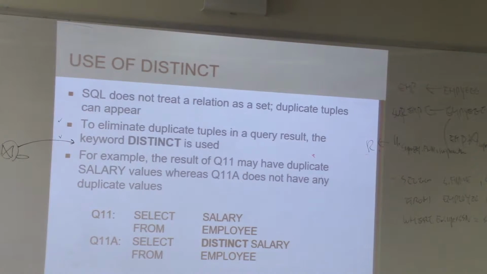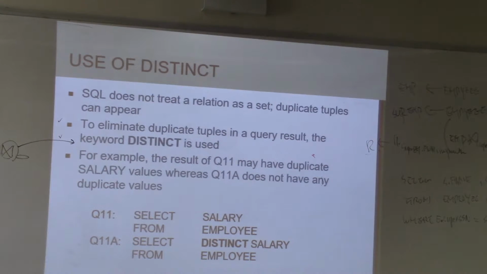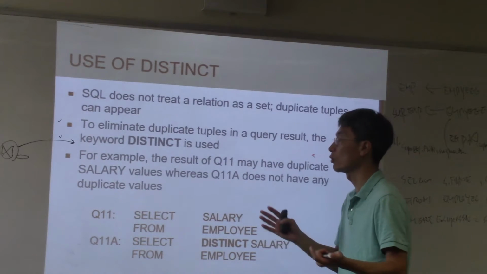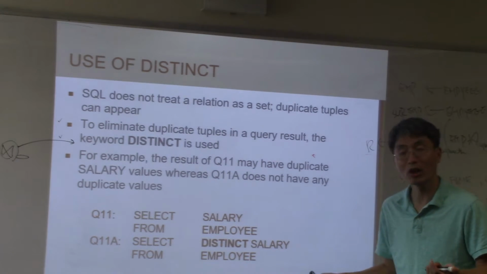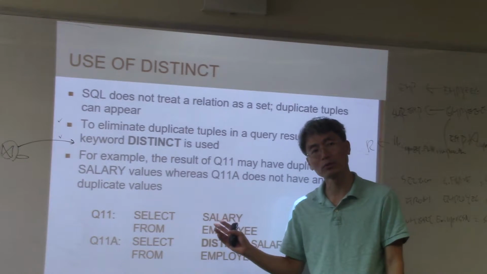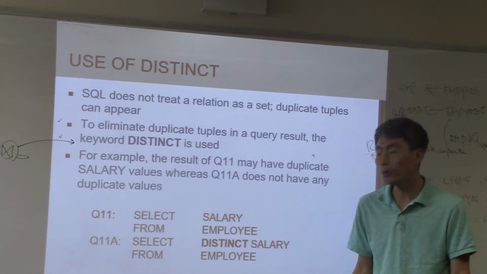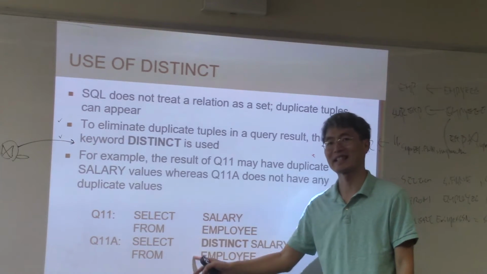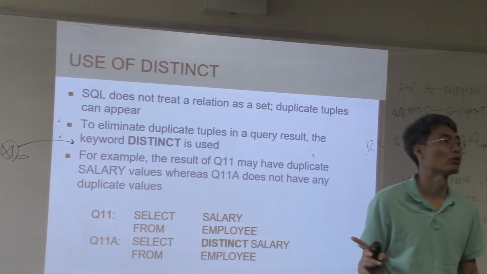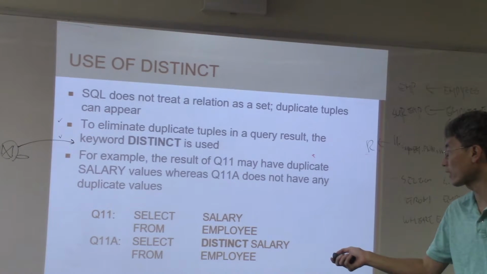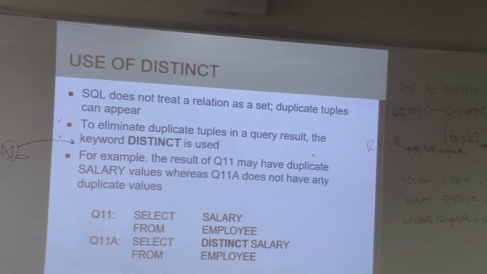Okay. Then I want to remove the duplicate data. Because SQL itself is not a relational model, it's not a relation, which means even duplicate data will be displayed, returned as it is. If we want to remove the duplicate data, we can specify DISTINCT. However, you should be careful whenever you use SELECT DISTINCT. Why? So in this case, duplicate data will be eliminated.